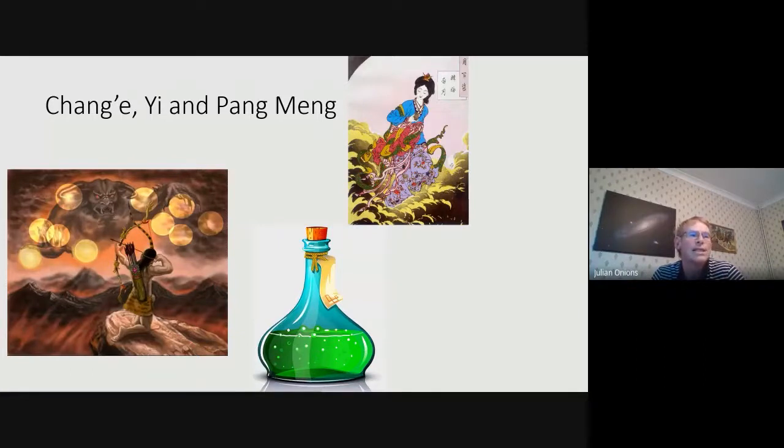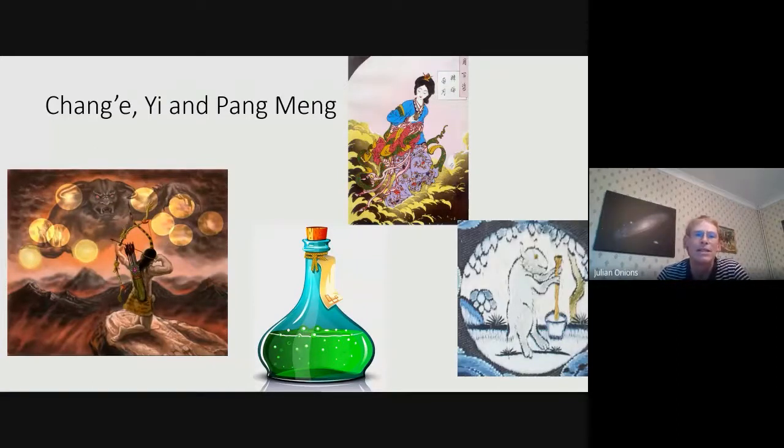Chang'e sees him doing this and races there, gets there first, and defeats him, stealing the potion by drinking it very quickly herself. So she becomes immortal and Yi doesn't, because she's drunk the potion. And a side effect of drinking the potion is that you now have to go to the moon and live there forever. So she goes and lives forever on the moon. Yi is stuck on Earth, and they never get to see each other again. Very sad. And the rabbit, as far as I know, carries on making potions on the moon.